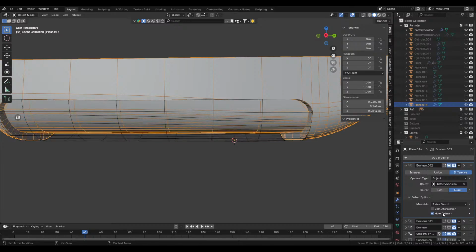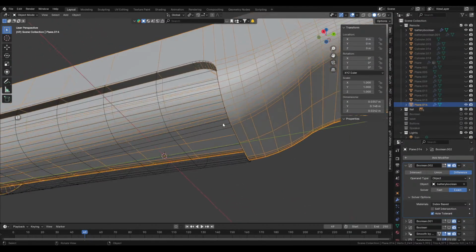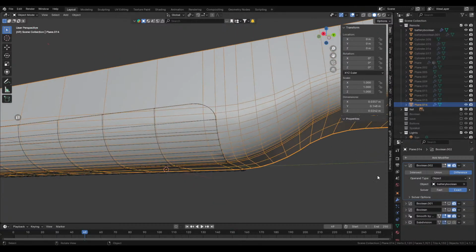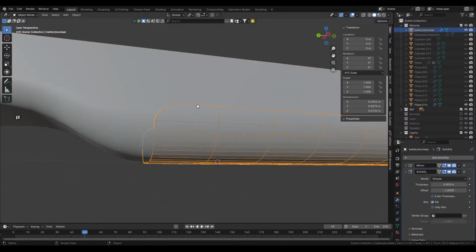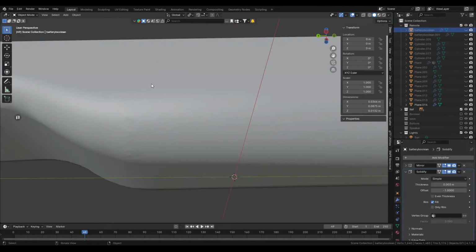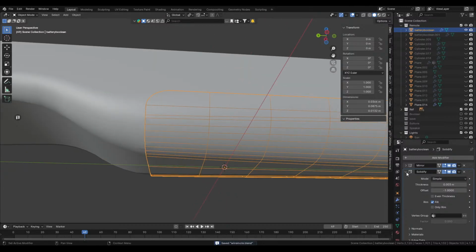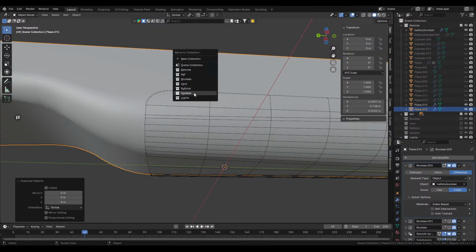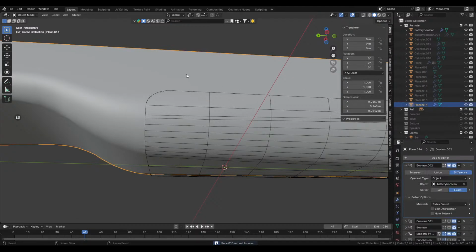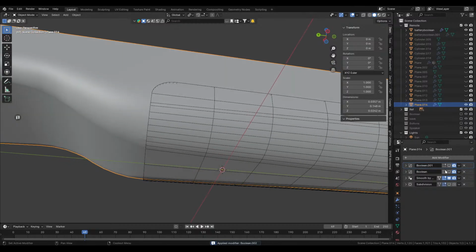I think we can set this to hole tolerant, yeah. Ah, yeah, right. I know what I did wrong here. So actually, I think it's fine. So if we boolean it like this, we get this line, which is great. That's what we want. So let's save this again, just to be extra safe. And let's apply this boolean here.